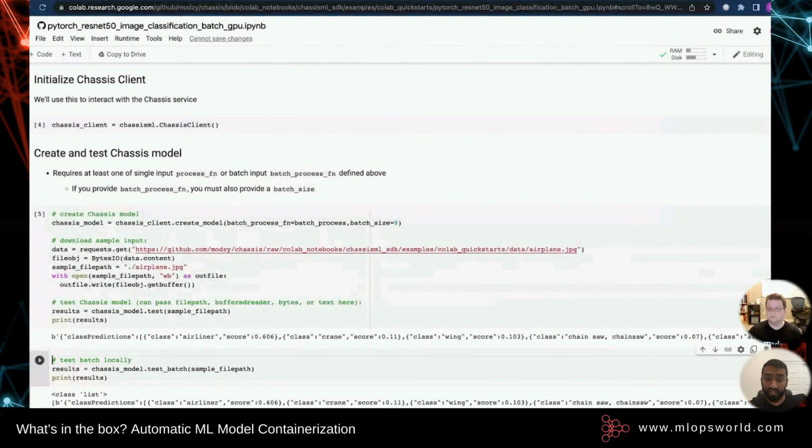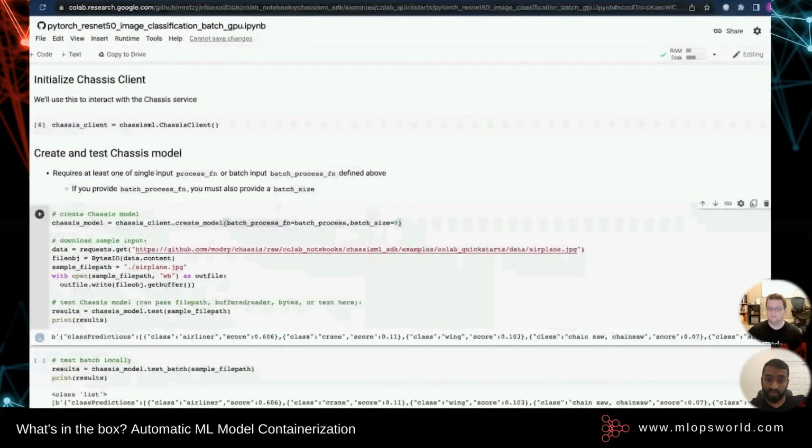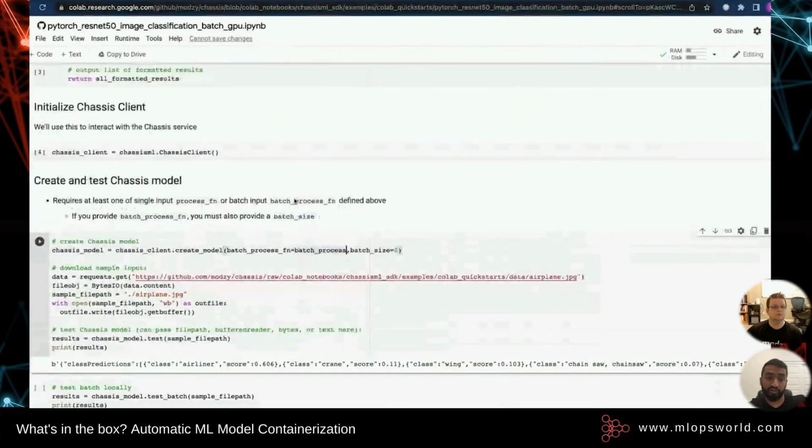And vice versa, if the batch process function is the only thing that you've provided, but only a single input comes in, that will be handled as well under the hood for you. So you don't need to worry about providing both. Although if you do want separate behavior in each of those scenarios, you can provide both functions.